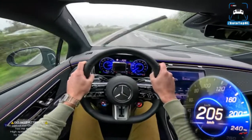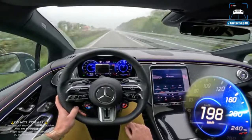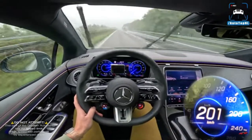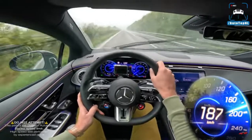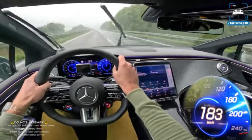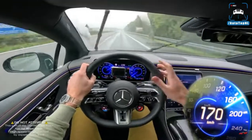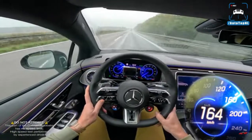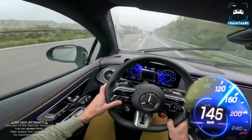476 horsepower, 850 newton meters of torque. It is quite a bit, but it's not overwhelming. And when you've done it 10 times, then you're used to it. So they have to try to find these other gimmicks to make it interesting, to keep it interesting for a longer period of time. And you also get that ridiculous sound on the outside. So yeah, people are going to laugh at you basically.